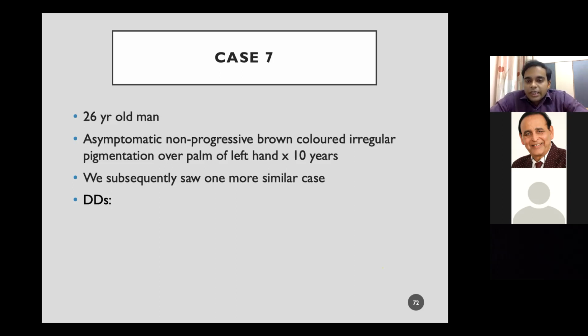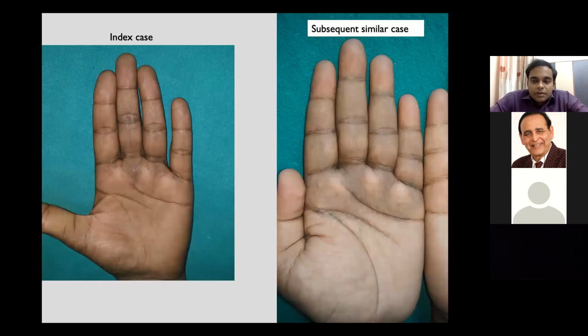So we had thought of, see, you have brownish, greenish pigmentation over the palm. So what you can think of sometimes is, whether it is a nevus, Becker's nevus. It is not common in the palm, but okay, maybe it is. Whether it is a lentiginous or café-au-lait macule, okay, or whether it is a vascular malformation. If it is too green, you can think of a venous malformation.